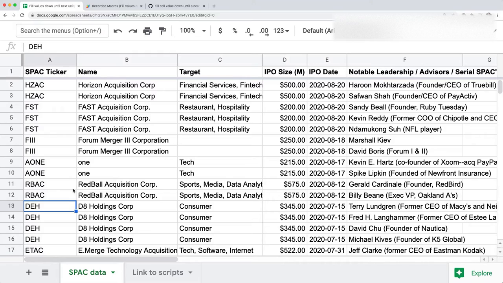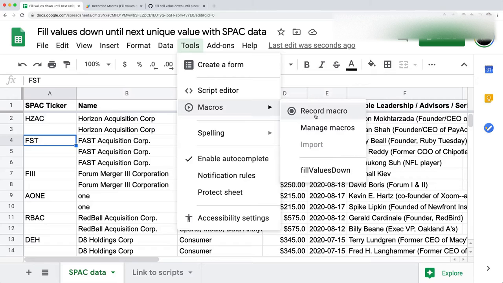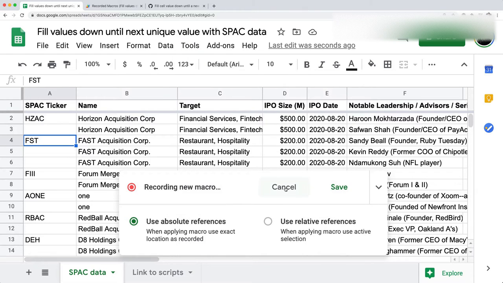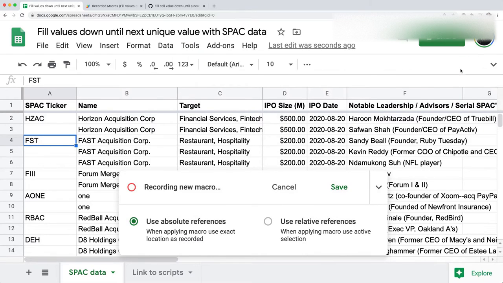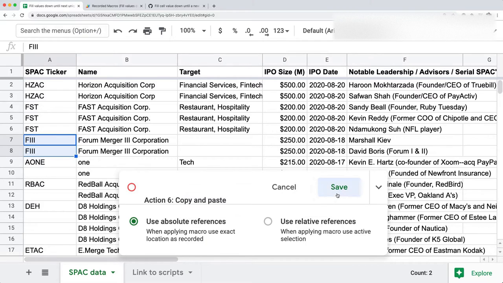Now it's very tempting to do something like this. This is what I used to do when I first started using macros. You go to Tools, Macros, Record Macro, and what you can do here, I'm just going to hide that. You use your keyboard and actually select stuff with the keyboard like this. I can fill this formula down, and you think that, okay, I can do a few iterations of this, hit save.